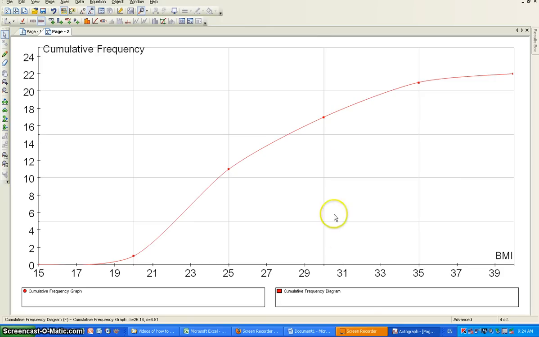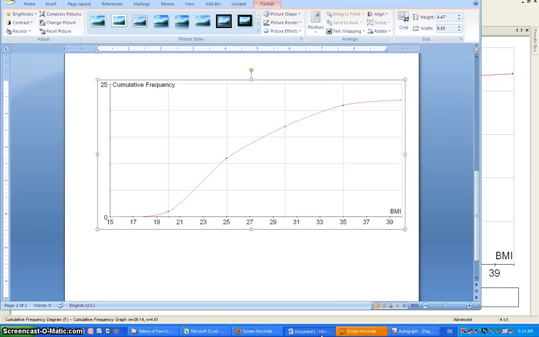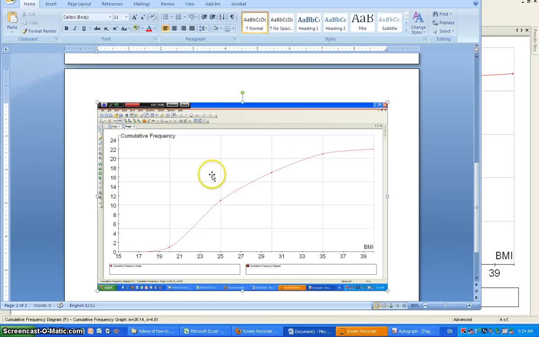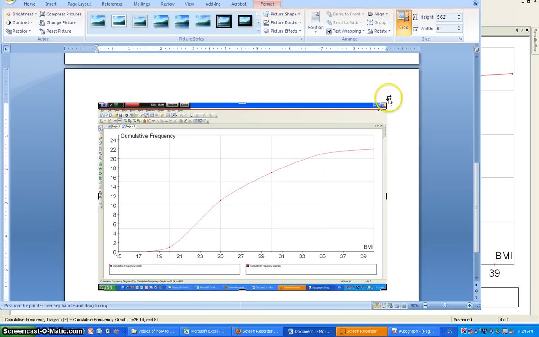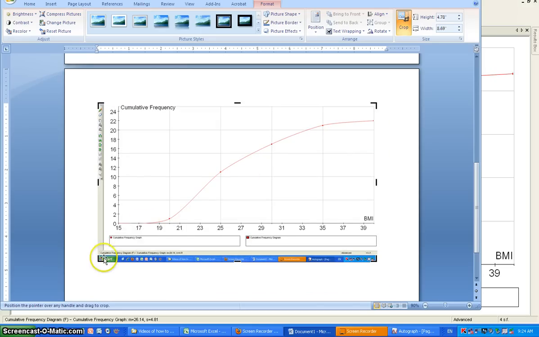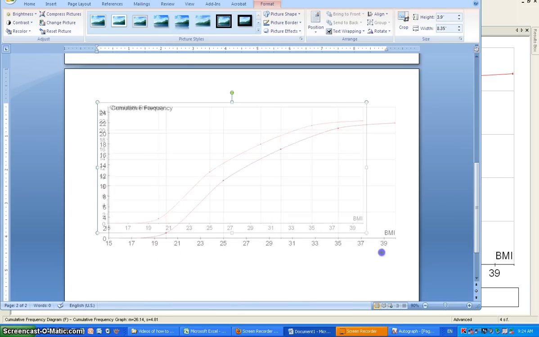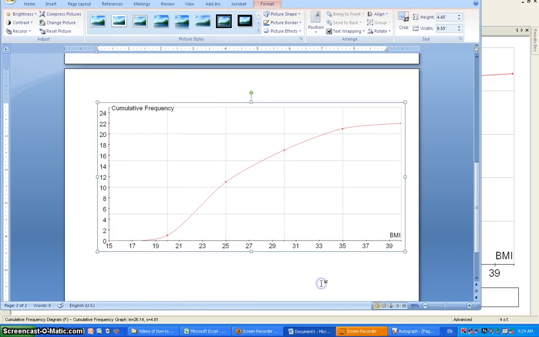I'm just going to print screen, but notice how I kept that up there while I was doing it, and you can actually save these files, so if you want to adjust it later, you can. Now I can just delete the one I don't like, paste the new one, and crop. It's very important that you save your graph somewhere, and I like to label the file whatever the name of the graph is. That way if I need to go back later and adjust it, I can do so easily. But now we have our cumulative frequency versus BMI graph.